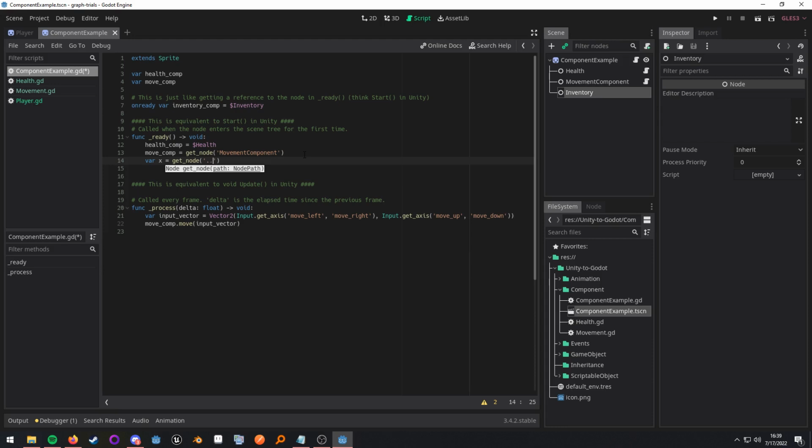So now I'm on one node above, then slash, and then I can do inventory. All right. So we're not confused, that's only if you were trying to traverse from a nested node. But in this case, I don't need to do it because this script that I'm in is attached to the component example node. So I don't need to go up one level or anything like that.